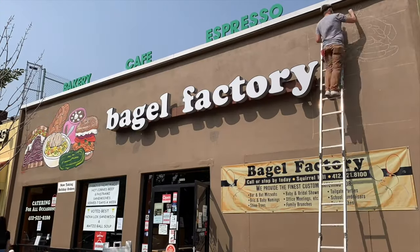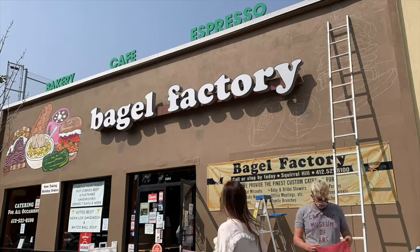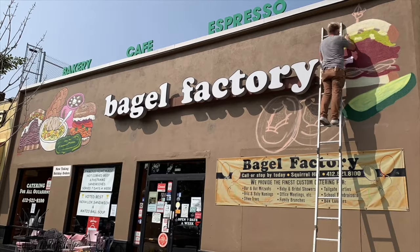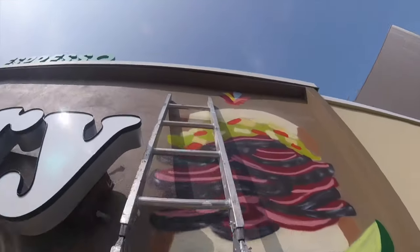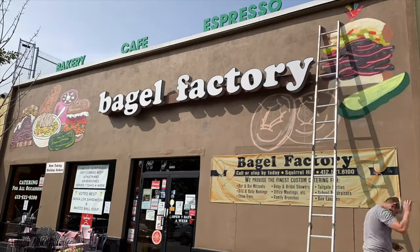Painting on Forbes Avenue in Squirrel Hill out in the sunshine felt amazing. It was as close as I've gotten to live painting at events since COVID in a long time. People kept coming up and talking to me, and it just makes me so happy that the community is so excited when they see public art.